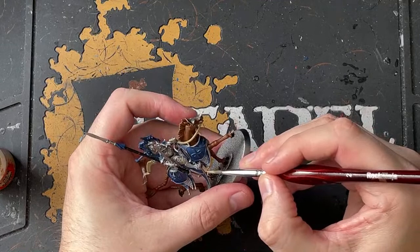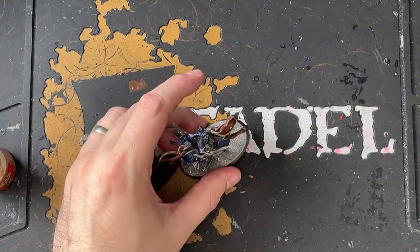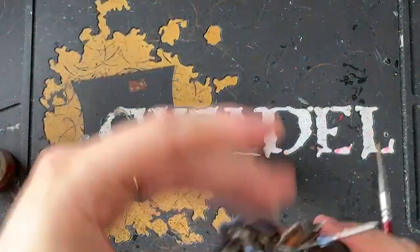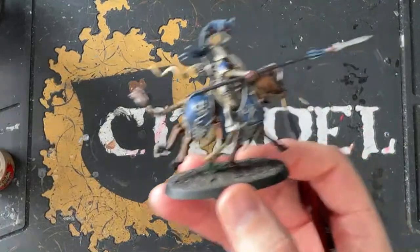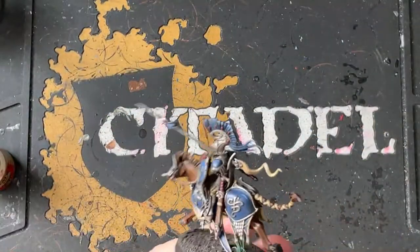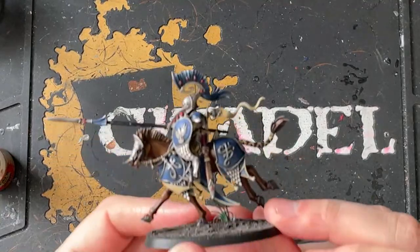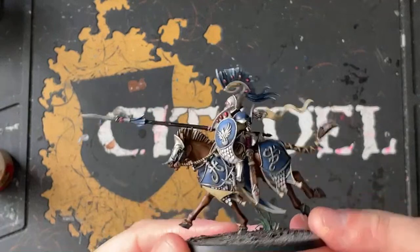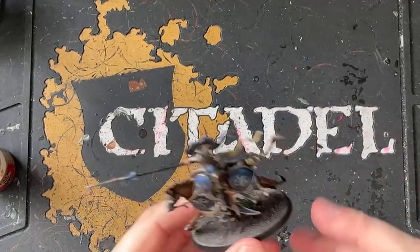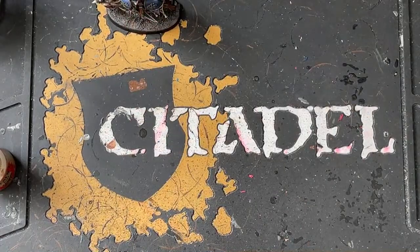So yeah. Then hopefully, well, it will look like this one, which is pretty cool, in my opinion. If you can see it, there we go. Again, though, it's just the bases. I need to get some grass tufts and stick them on the bases just so it breaks up that brown.